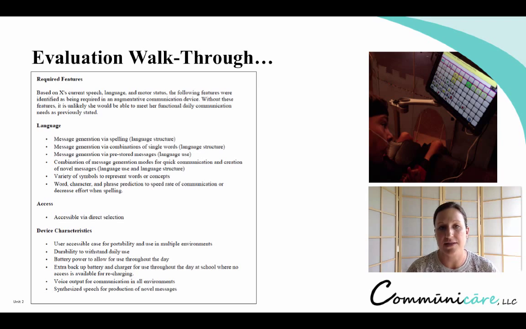We then also have to touch on just general device characteristics. Is this device being transported from A to B? Does it need a protective case? Does it need a mounting system? What about battery life? Do photos need to be included on the system? Does someone need that kind of personalization or the use of real photos? One of the major things: do we need synthesized or digitized voice? Synthesized makes the output options endless, whereas digitized is reliant on an individual's recording of the voice.